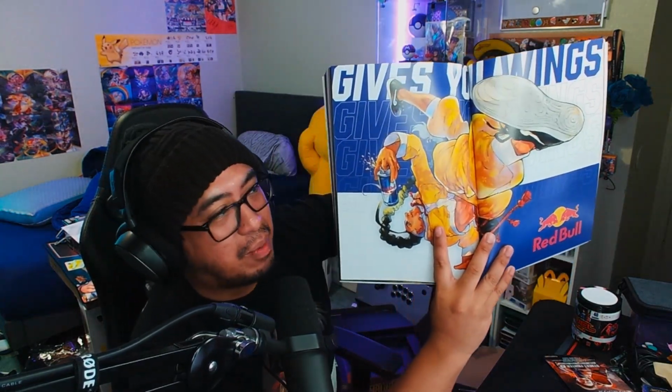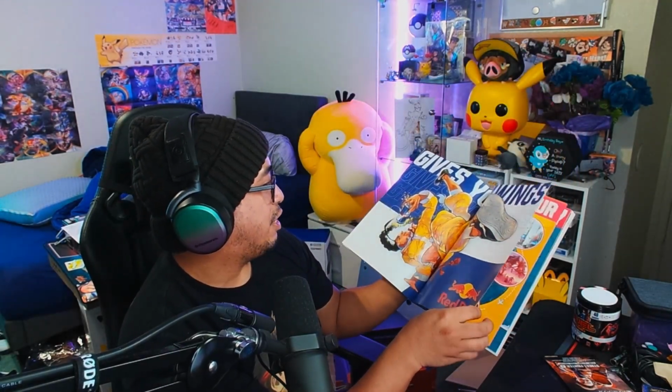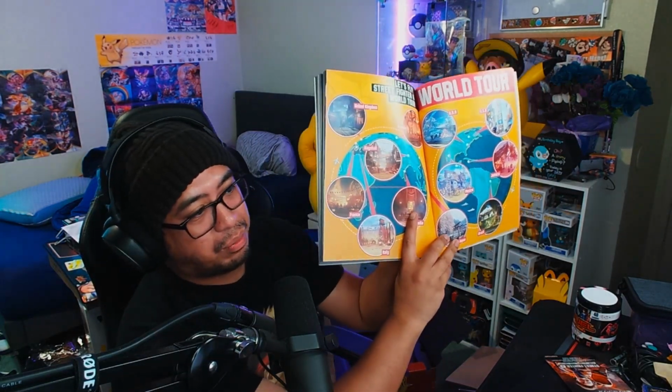Wow, talk about freaking ad placement. They put Red Bull in this ish. Look at that, Jamie drinking Red Bull. Yeah, we got the world tour. It's just telling you all the countries. Later on during SF6, while they're promoting, because I remember back in Street Fighter 5, way back maybe 2017 ish, they advertised a Red Bull Street Fighter 5 collaboration.